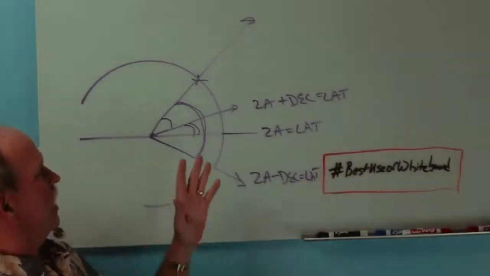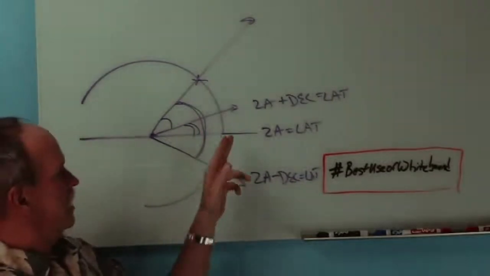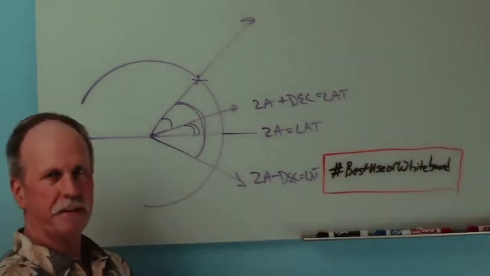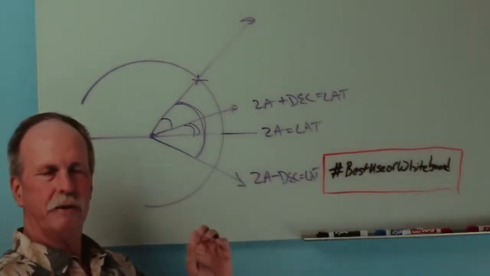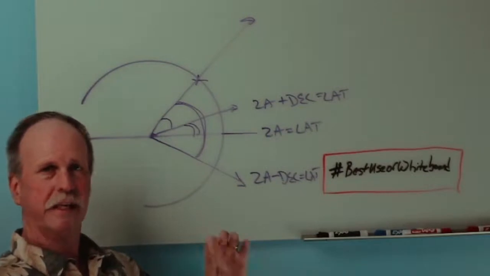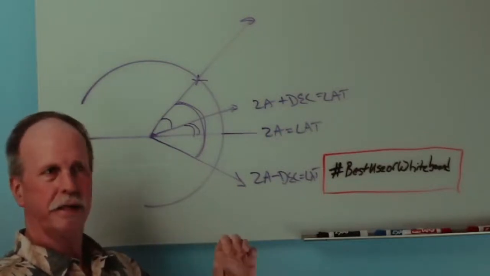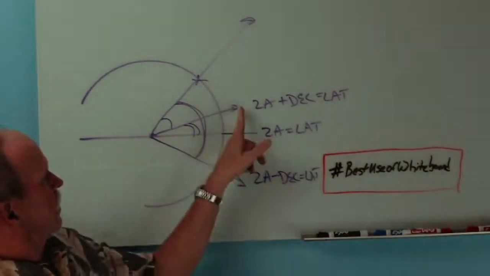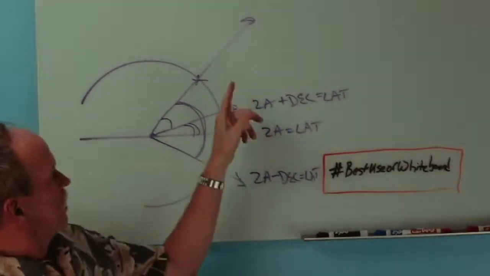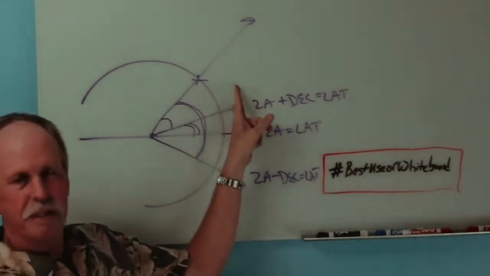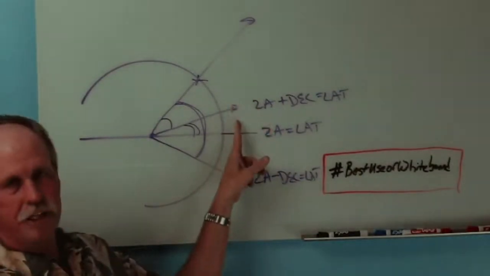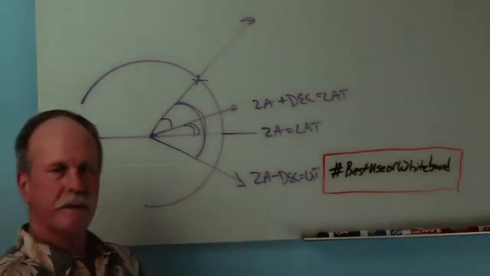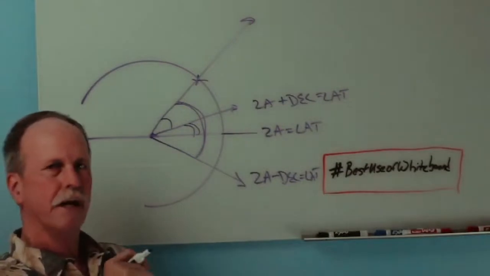So the first thing that you have to say is, well, what hemisphere am I in? Second, is the Sun between me and the equator? Is it on the equator or is it on the other side of the equator? And for that, you look up the declination of the Sun in the Naval Almanac and it'll tell you what it is every hour of every day of the year. So for example, when I was in Florida, the Sun was north of the equator. My zenith angle that I measured was about 15 degrees. The declination was also about 15 degrees. So you add them together and you found that my latitude was approximately 30 degrees.